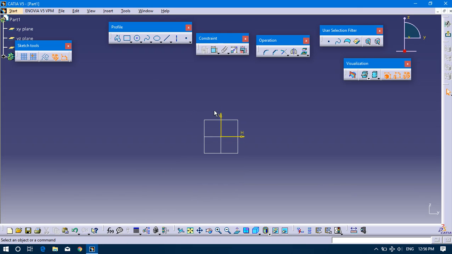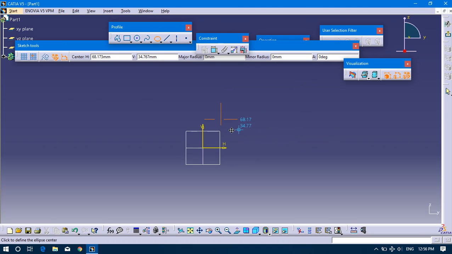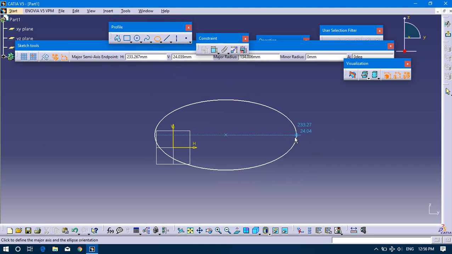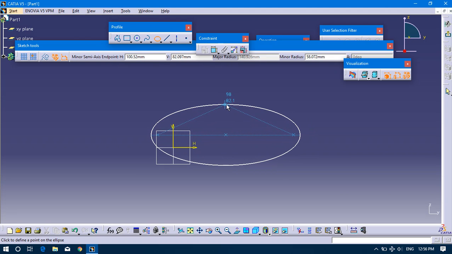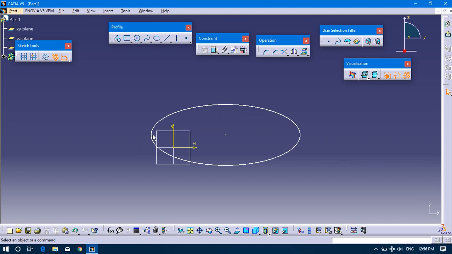I'm going for the next command. The next command will be semi-major axis. So semi-major axis will work only for an ellipse. When I draw an ellipse, this is the semi-major axis, this is the semi-minor axis.